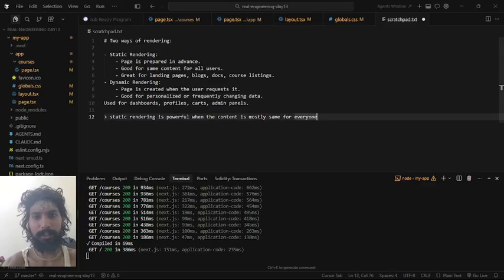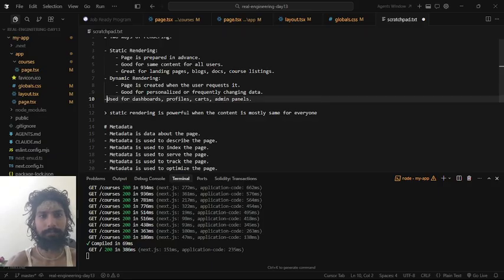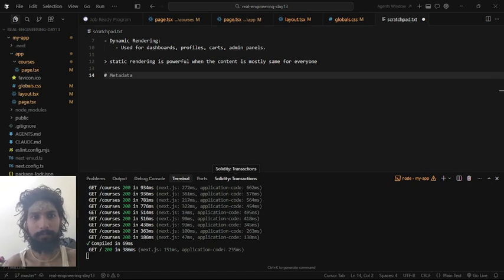Now there are a few mistakes that beginners often make. First mistake is thinking every page needs a backend API.